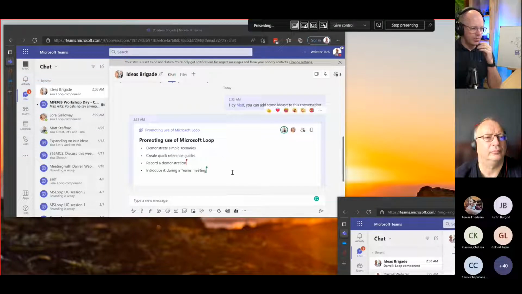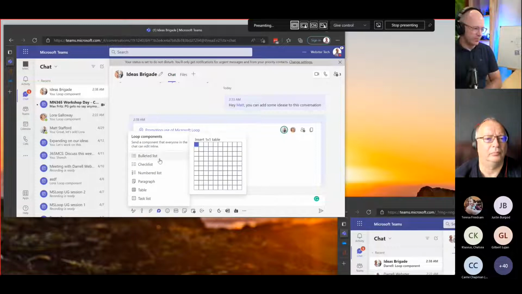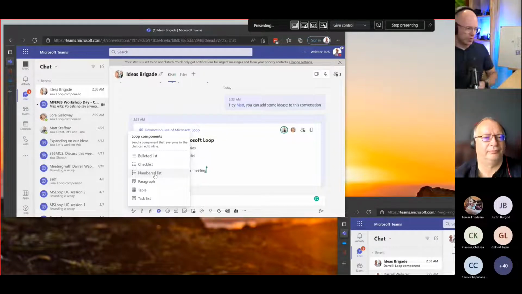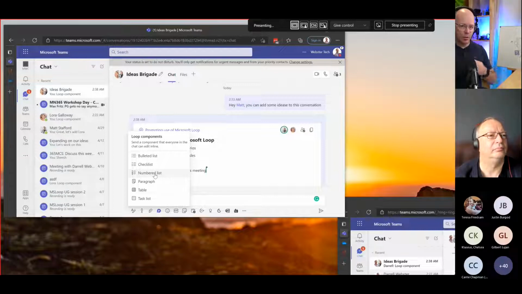So now I'm going to start introducing the thought that we could add other content than just a bulleted list to this loop component. We don't have to stop at what we started with. Remember, when we clicked on loop down here and created the loop, we had 6 different ways of starting with loop. We could create a bulleted list, a checklist, a numbered list. Well, those are all lists. What's the difference? Well, a checklist will have a little tick box. We'll see one of those later. A numbered list suggests that we are putting things in a certain order.